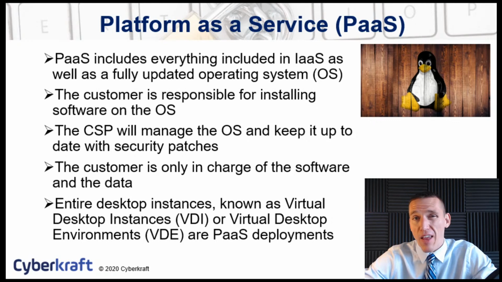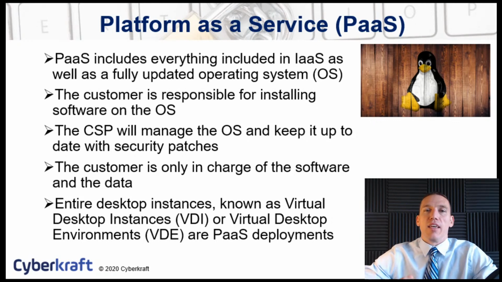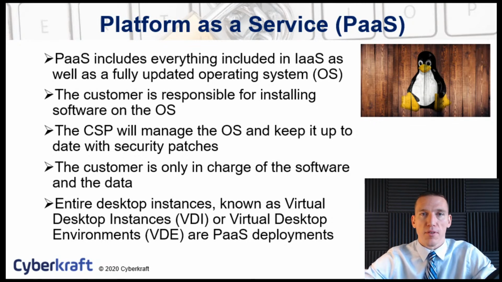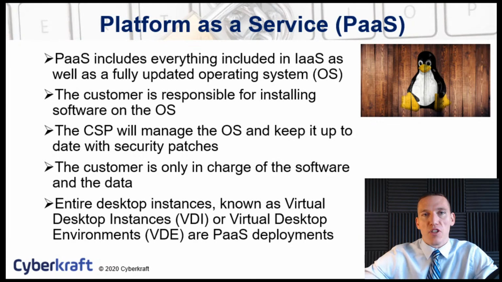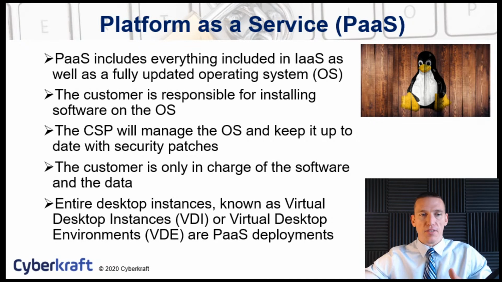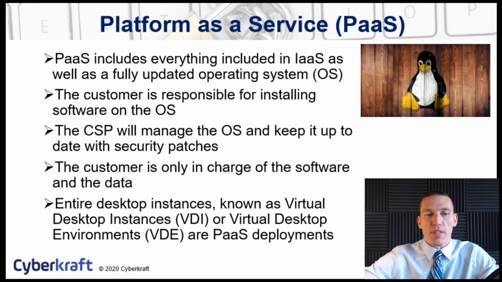In platform as a service, the cloud service provider provides everything that was in infrastructure as a service, but they also include the operating system. So the cloud service provider provides an updated operating system, and the cloud customer is only responsible for the data and the applications. The cloud customer can install whatever applications they want. They can put whatever data they want on that operating system, and the cloud service provider will keep that operating system secure and up to date.